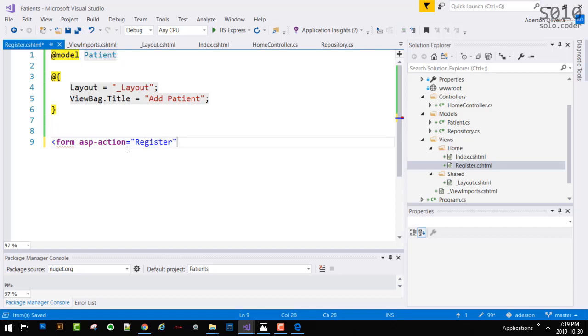I don't necessarily need to add a controller here because we're going to be using the same controller, home controller. So I'm just going to close this. Now, I do need to add the method. Method will be a post, okay?